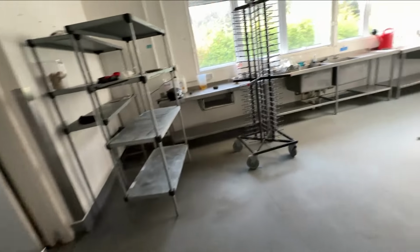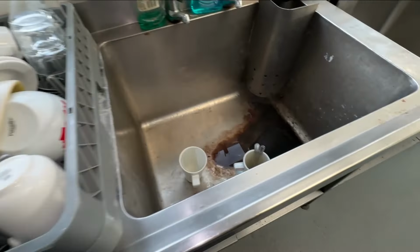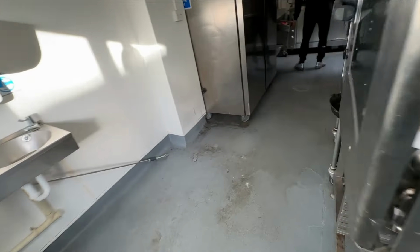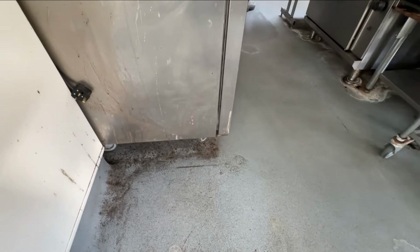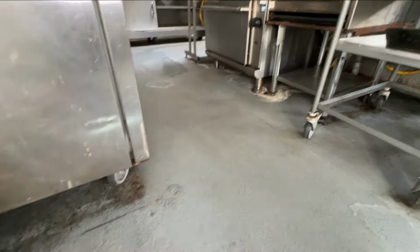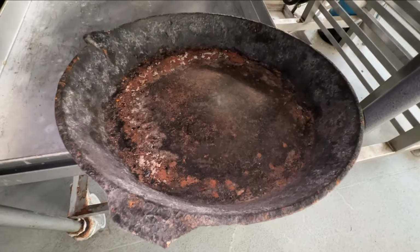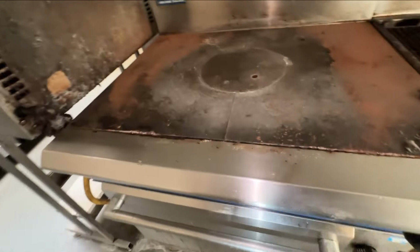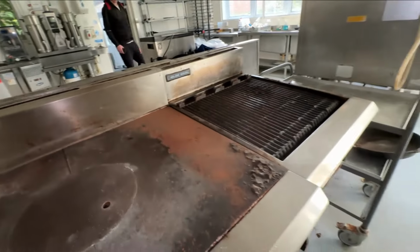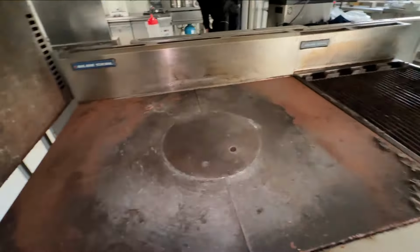All the tea urns, water urns. They've even left the washing up. God, that's bad in that sink. Look at the state of it. Yeah, but this must have been a dirty hotel because look at all the stuff underneath. All the filth, mould, grease. That's a bit outdated. How much has that been used? My God, look at the state of the cookers. This is minging. Just think, these were used 4 years ago when it was open. It's rough, isn't it? Got some pickled cabbage there.